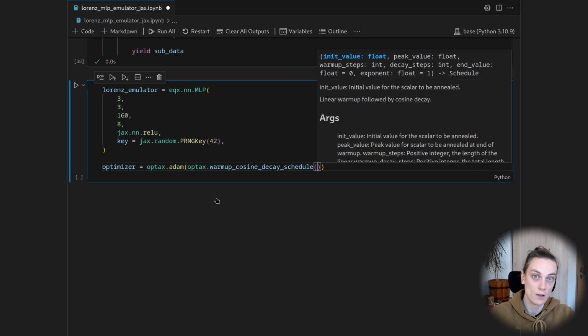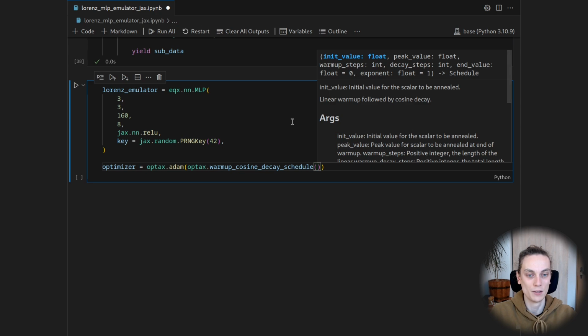I experienced this learning rate scheduler to be quite advantageous for these autoregressive neural emulation problems, because the problem with autoregressive neural emulation is that we train the networks on doing one-step prediction into the future, but ultimately we want them to be used as the simulator, which could work multiple time steps autoregressively. So they will only learn to do one step in the future, but then later on we will have them do 5,000 steps autoregressively. And I have the impression that when we have the learning rate fade out to 0, this is advantageous in order to force them into a convergence which stabilizes their long-term behavior.